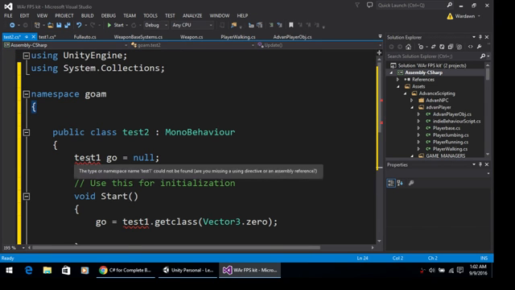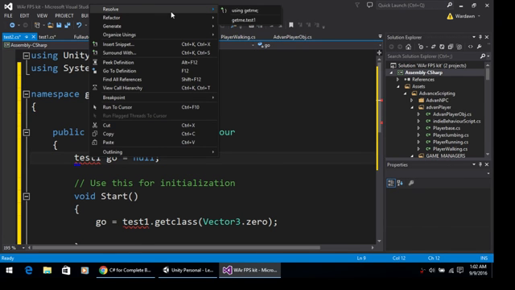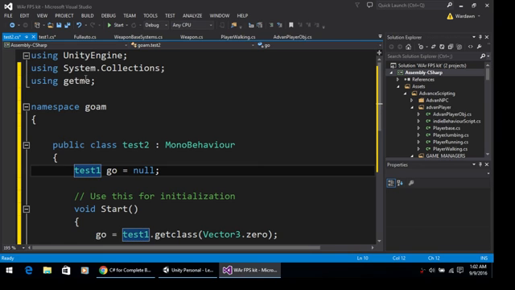Now you get this problem. It cannot be found because you're referencing an assembly or something. So you have to import a namespace in order to use this, okay?